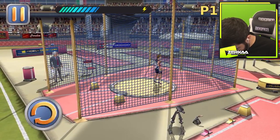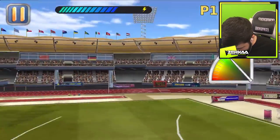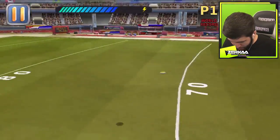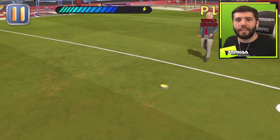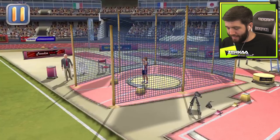Spam. It's not working. You can hear me spamming, right? But to be fair, I've got more power if I just put more height on it. So it was just pointless in the end. 77.86. And that puts me where?